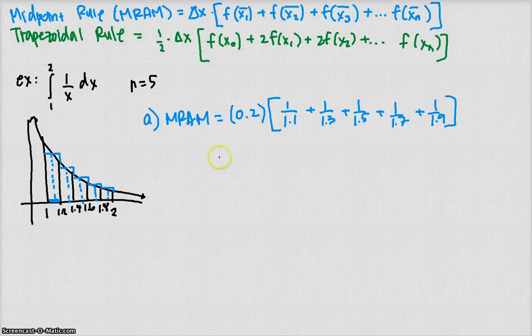A quick way to double check that is going to be counting how many rectangles you have. I have 5. I should have 5. 1, 2, 3, 4, and 5. Which gives me approximately 0.691908. And I don't have enough room for the time for the trapezoidal rule, but you can find it in your book in chapter 7.7.